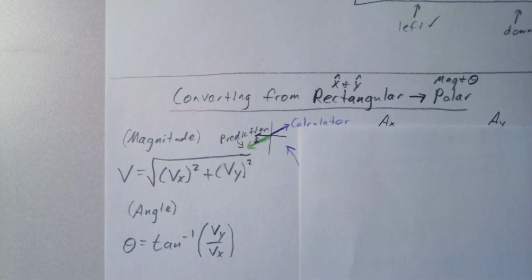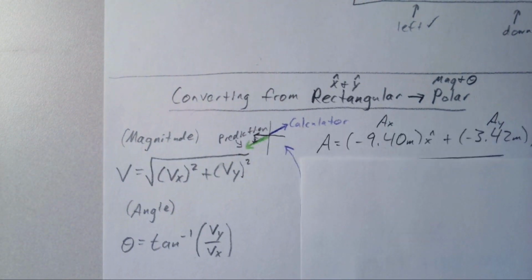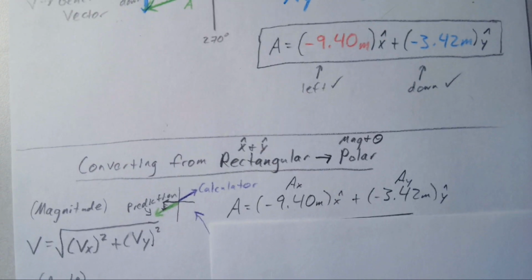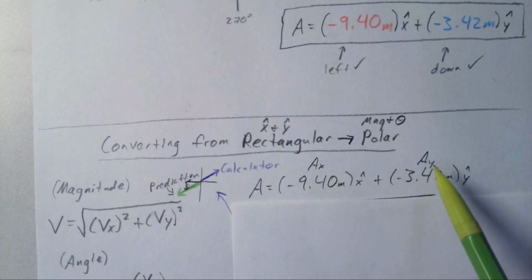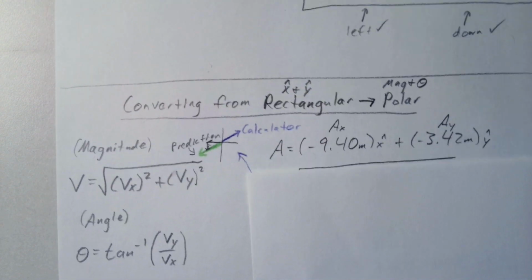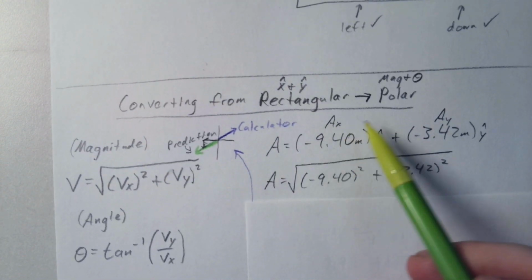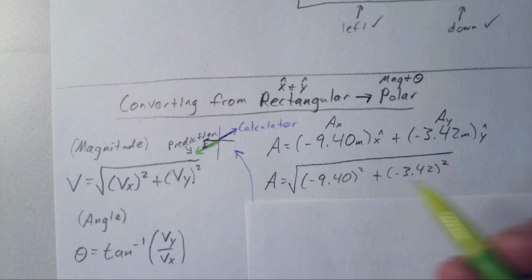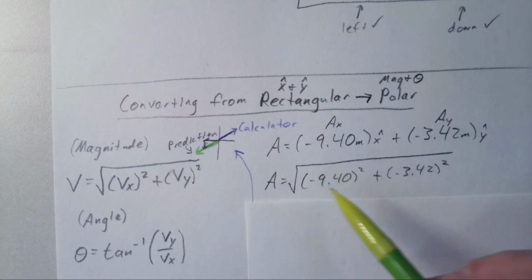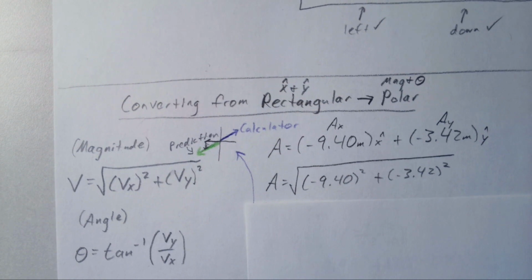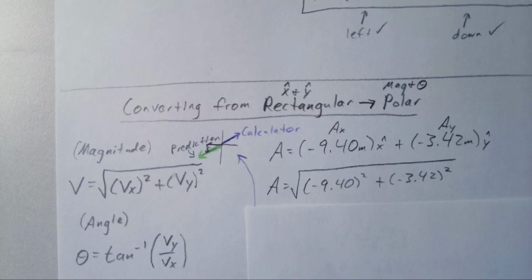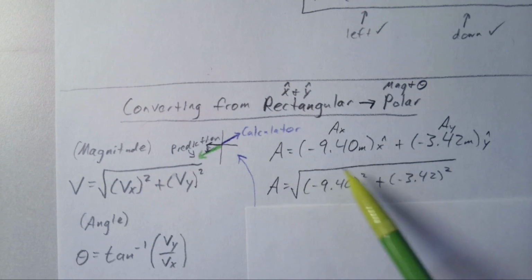So I'm going to go ahead and start with the same vector, okay? Just not color-coded, same vectors up there. This is A of x, this is A of y, and I'm going to plug in the x component and square it, and then plug in the y component and square it. Be careful, we talked about this, if you don't use parentheses when you square a negative in your calculator, it'll give you a negative number. So one way to eliminate this is that if you know this number is supposed to be positive, just drop the negative, okay? But if you don't feel comfortable doing that, then just make sure you use parentheses.